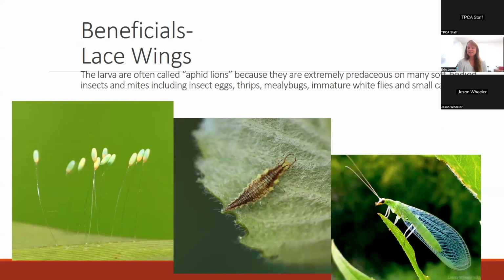Here's our lacewings. Lacewings are really cool. They're in the order Neuroptera. Here I have a green lacewing on this picture. We also have brown lacewings in the state of Texas. And this is what their larvae look like. They have these really big mandibles on the front of them that they're using to grab things and pull them into their mouths. The larvae are really ferocious predators of, once again, anything soft-bodied. So if we have thrips, mealybugs, immature flies, any type of caterpillar, they can grab them and eat them.